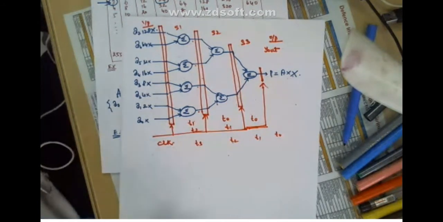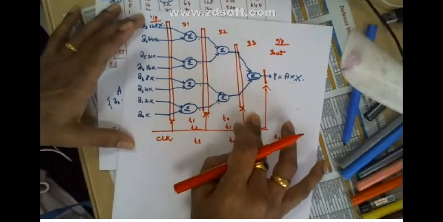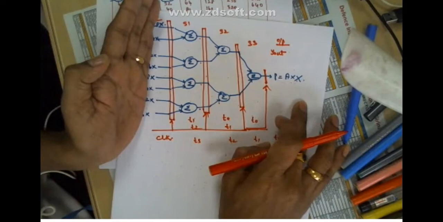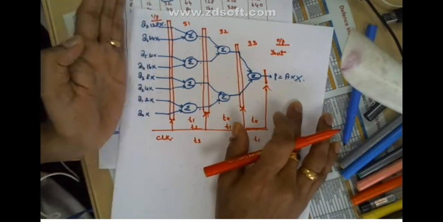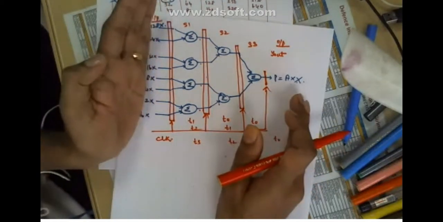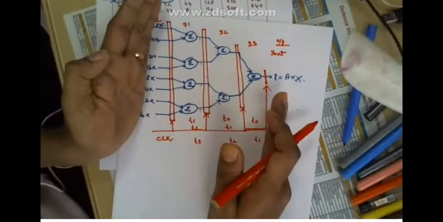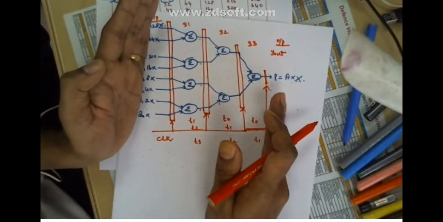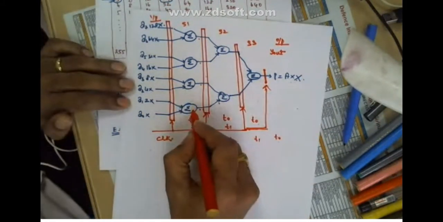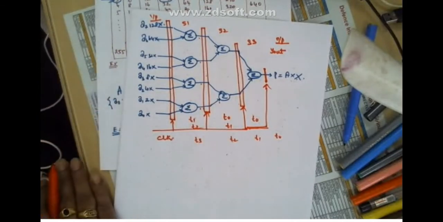So in the previous case, when I do not insert the pipelining stages, then after applying one input, I have to wait until I get the final output, because before that time I cannot feed any new input. So the latency is slightly higher in the previous case. When I slice the entire operation into small stages, obviously my latency came down. Therefore, my throughput will go up. You can introduce pipelining stages within the adder circuit also.